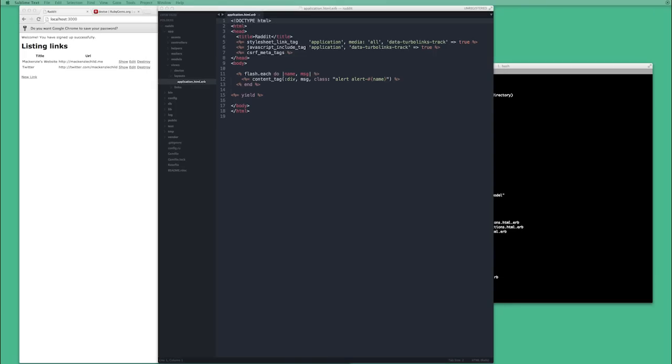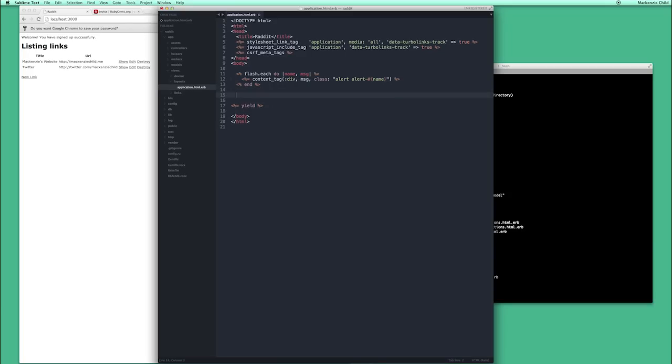I'm going to add a conditional statement to where if the user is signed in, they'll see links. If not, they won't. Well, if they're not signed in, they'll see a sign up and a sign in link.